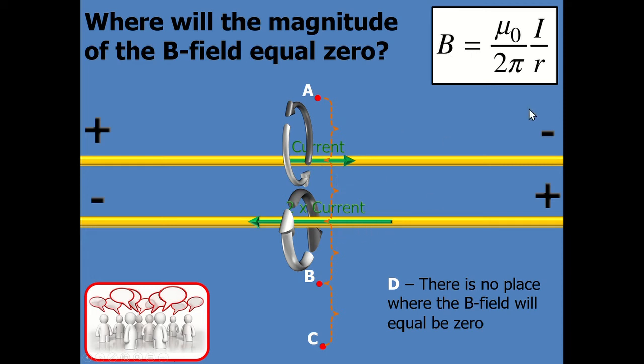Because the lower wire had twice as much current, you would have to be twice as far from it to have the same strength of field. So point A is twice as far from the lower wire as it is from the upper wire. The upper wire has a magnetic field coming out of the board, and the magnetic field of this one is going into the screen at that same location. Same magnitude, opposite direction, the magnetic field is 0 right there.